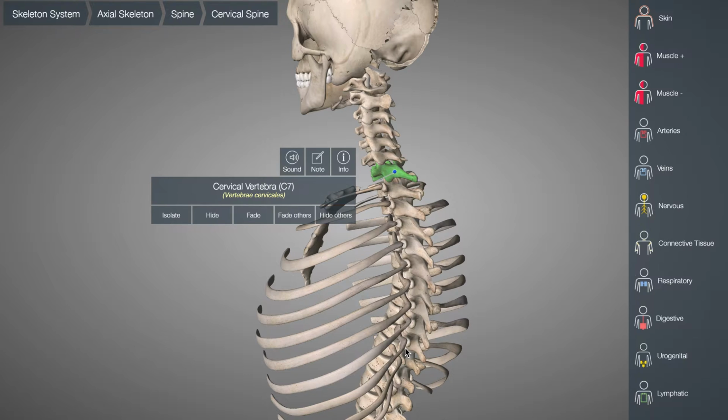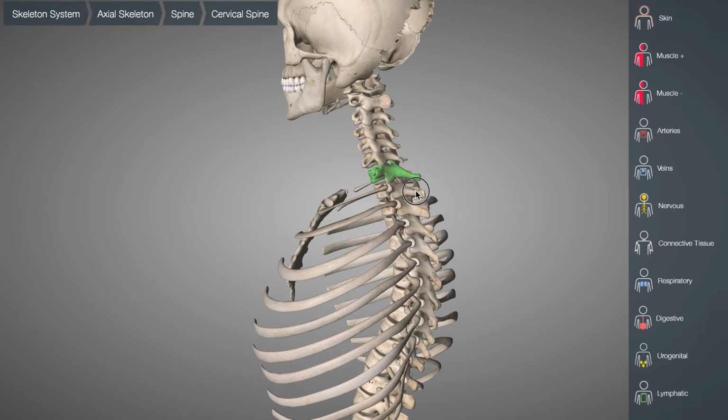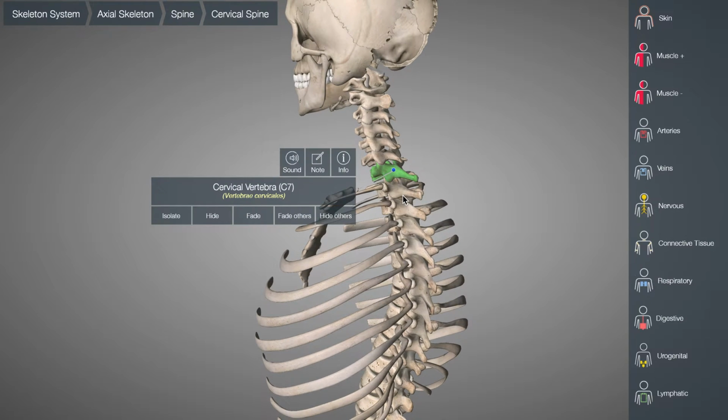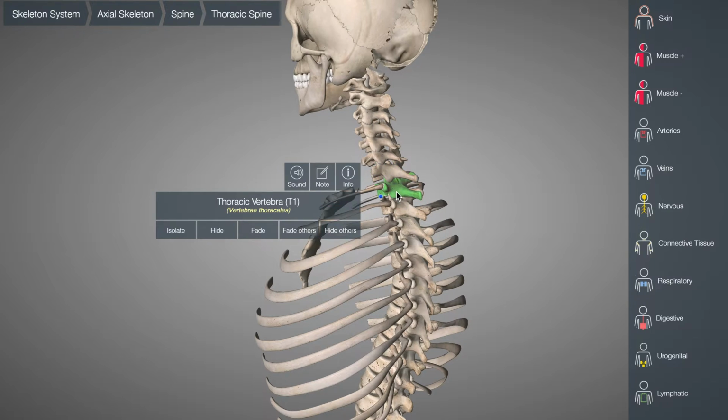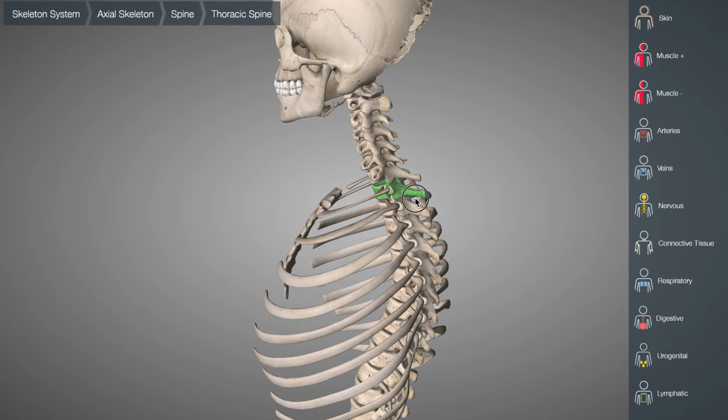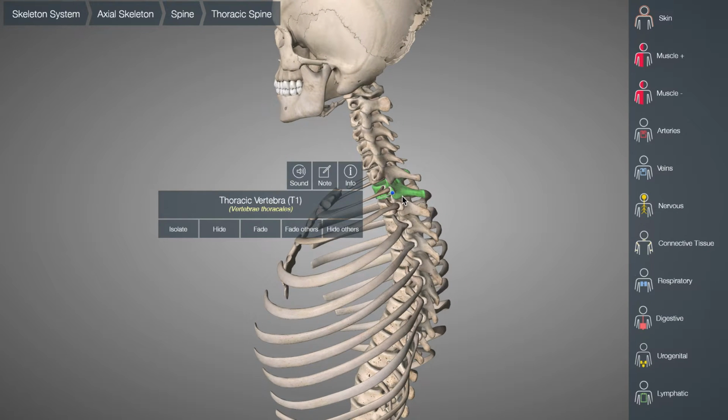We're going to go ahead and move on to the thoracic vertebrae. We actually have 12 of those. Anytime you hear thoracic, just think of the ribs as far as the vertebrae go, because the thoracic vertebrae are always attached to ribs in a healthy human being. So again, we have 12 of them because we have 12 ribs on each side, so a total of 24.